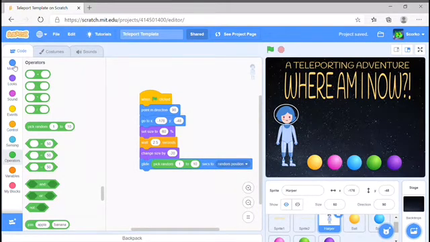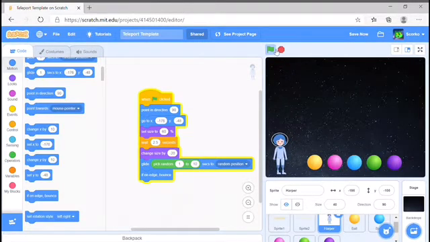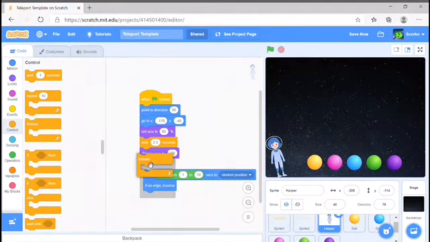And now we'll go back to motion and find that bounce bit of code. So if on edge, bounce. And we probably want her to keep doing this over and over again. Let's give it a go though. Okay, now she's floating. Yep, we need to put in the forever bit of code. So we're going to wrap this around the blue motion bits of code, so that this part where she's gliding around to a random position and bouncing on the edge happens again and again and again.